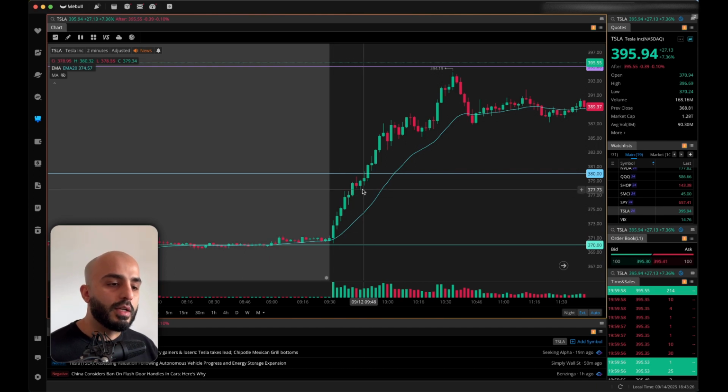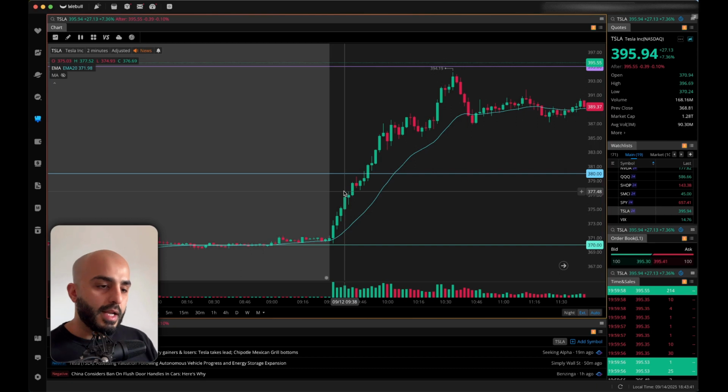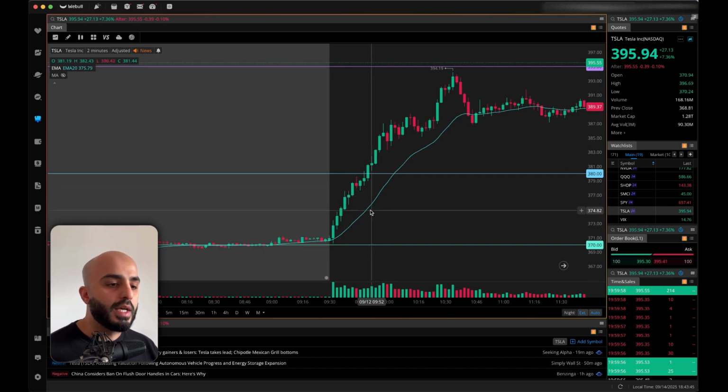This is not something that you want to be able to trade and think you're going to always win. Once in a while, if the daily is really, really clear and you have this breakout, this is likely to happen. But again, it's such a short pullback. You get barely enough time to even set a proper stop loss. And even if you get the stop loss set up right here around 377.50, it's very likely you might get stopped out, or your premiums go down 30 to 50 cents.